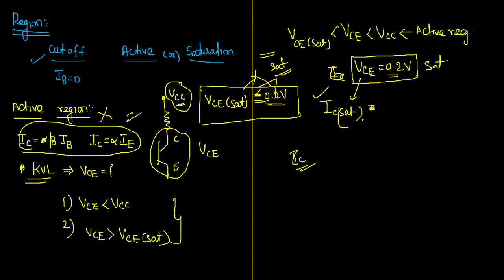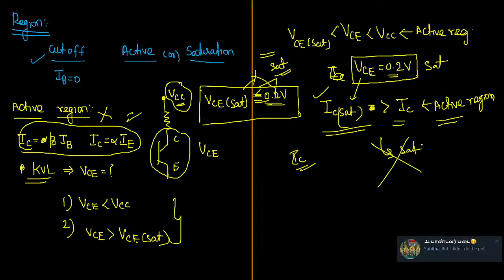When you compare, suppose the value of collector saturation current is higher than the value of collector current. Normally we calculate the collector current, and if the current through the collector in saturation region is higher than the collector current in normal region, then you need not worry further about it. So once again you can write the transistor will be in active region only, sir. Most people, after calculating this current, say: sir, the saturation current value is greater than the collector current, so it is in saturation range, right? It is actually the wrong answer.